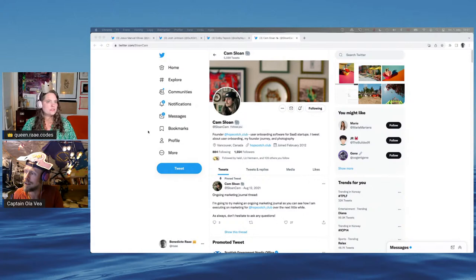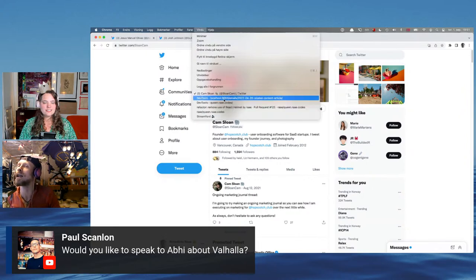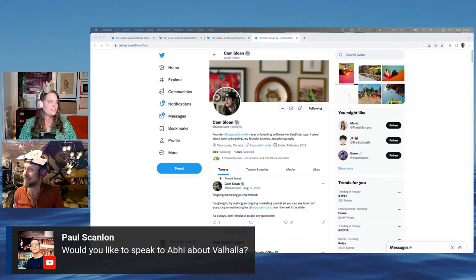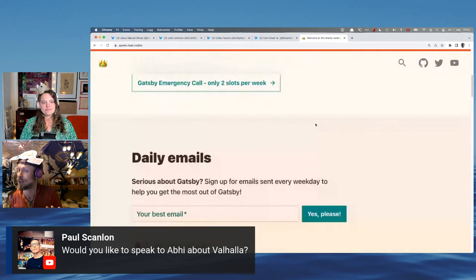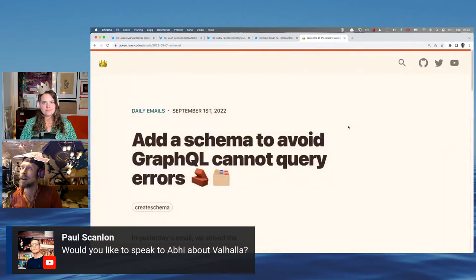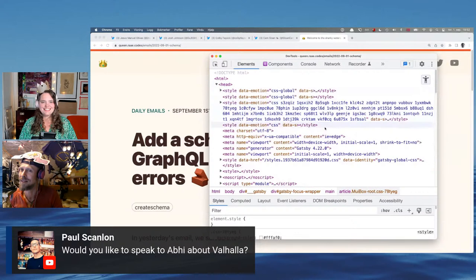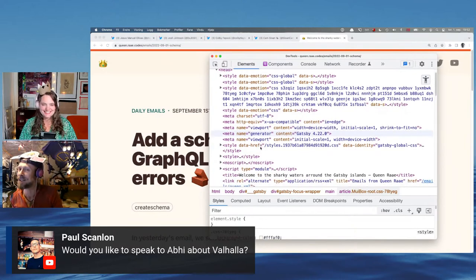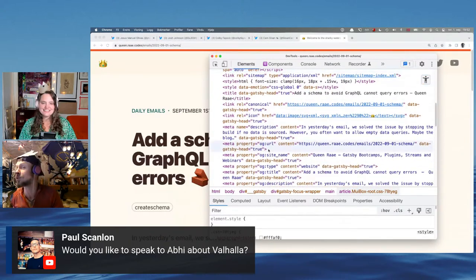Okay. And then Paul says, I love it, even though I haven't got a clue what it is. Would you like to speak to Abi about Valhalla? Yes, Abi would love to speak to him. And Valhalla sounds very piratey. That's where all pirates who die while they're actually doing piratey activities come to Valhalla. And in Valhalla, they eat. Wait a minute. No, they party all night with great food and drink. And then they fight all day. Maybe that should be updated to a more modern kind of paradise. I don't know, but it's hard to know what it's actually like there. You don't really know. So it's great, we love it.